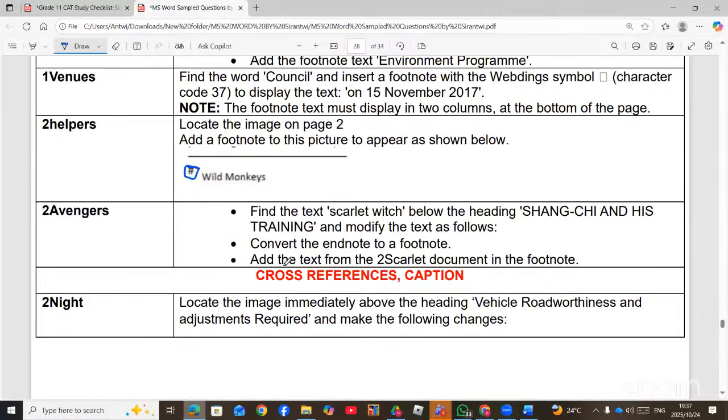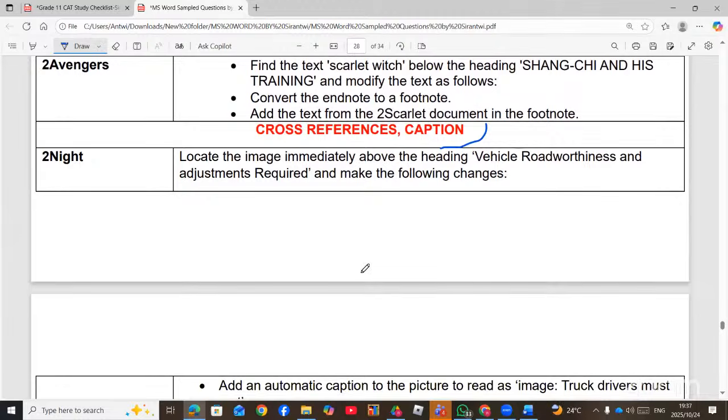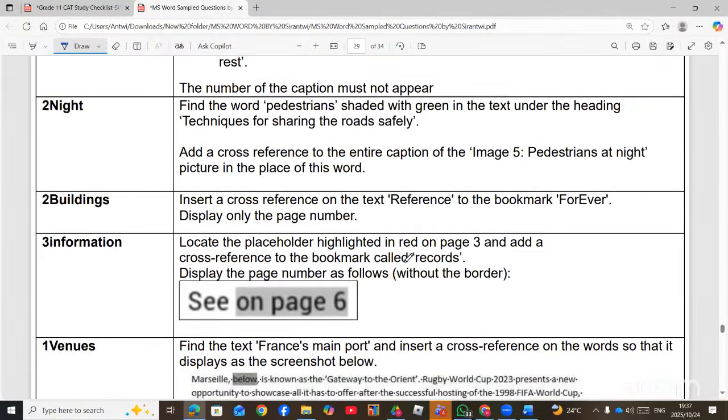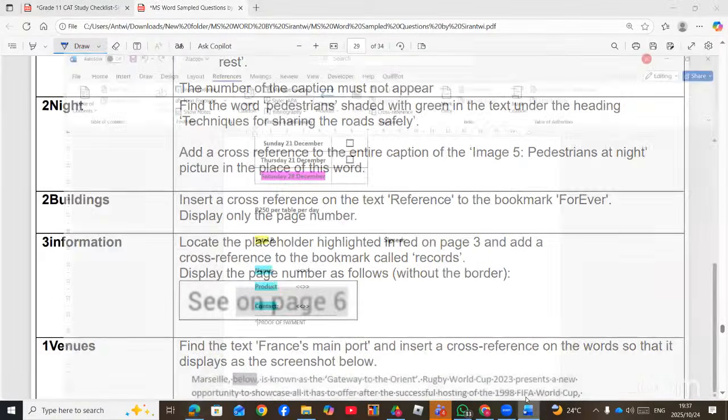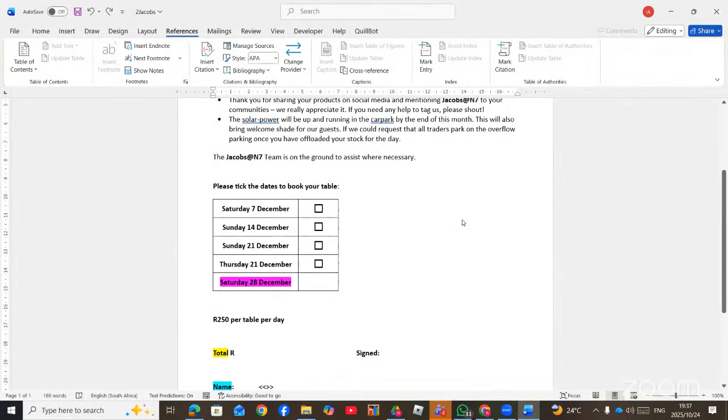Now we move straight to what we call the cross-reference, caption, and then bookmark. Now, when do we do cross-referencing and caption? Remember, we caption something that is only a table or an image. Let's say we have an image and we want to give the name, or the table, like this table.